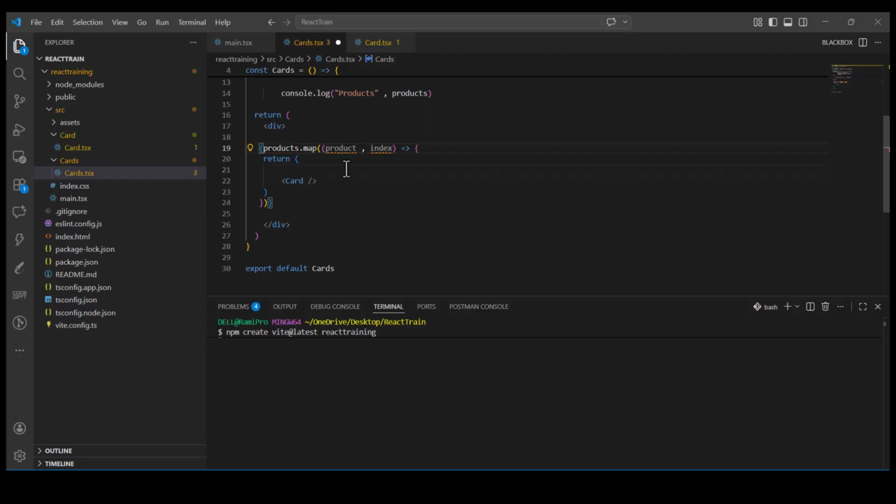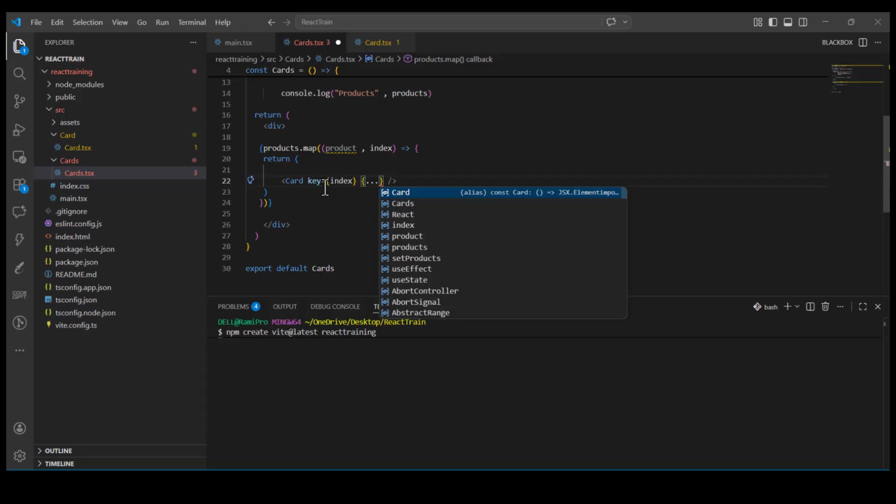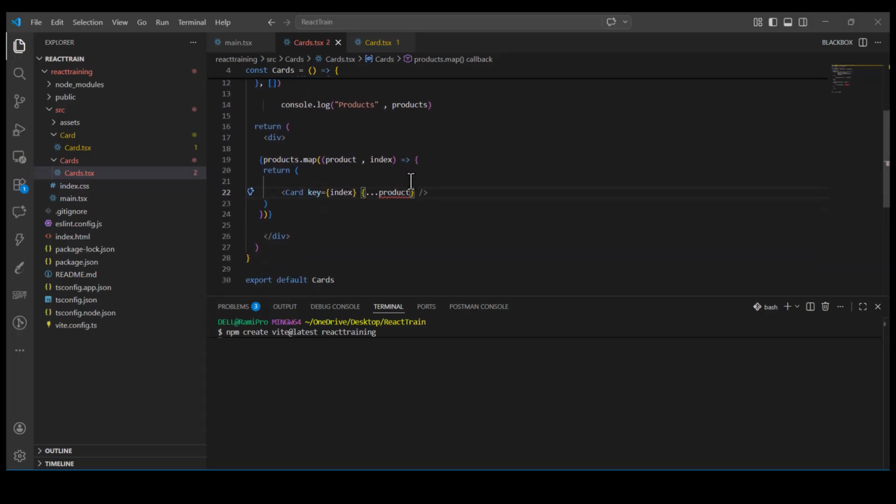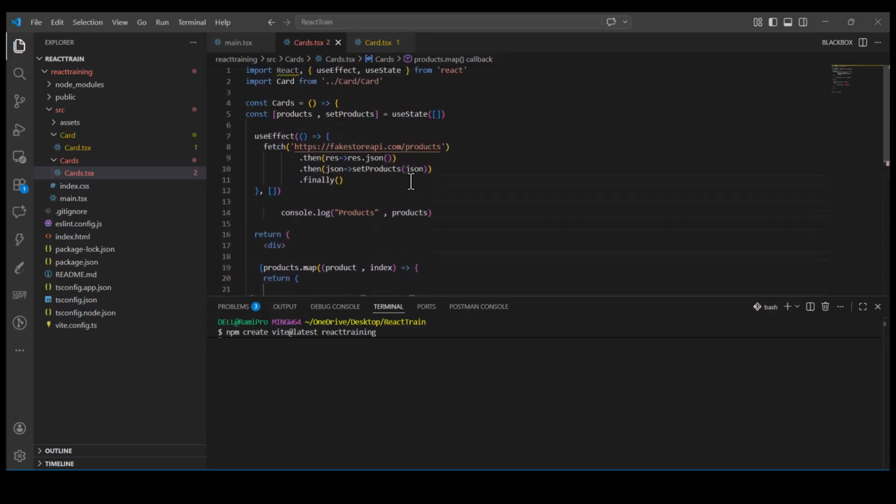Products, like so. Okay, inside of the card, normally we have a key, which is our index, and we normally have to pass our product or products, like so. Okay, so simple.